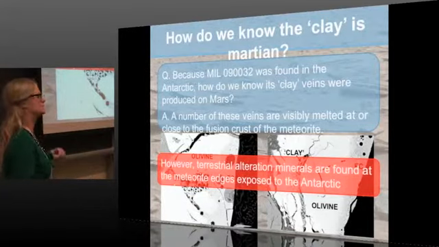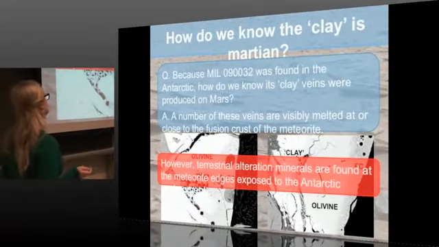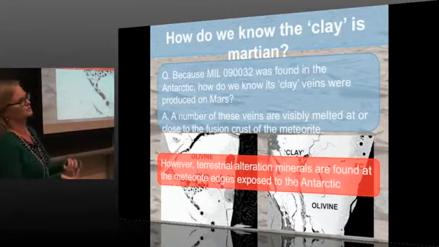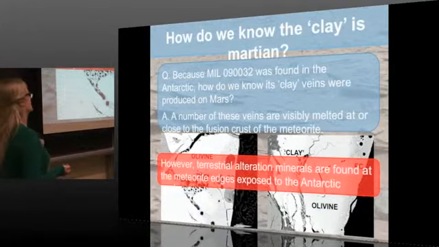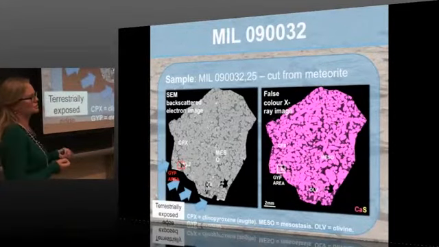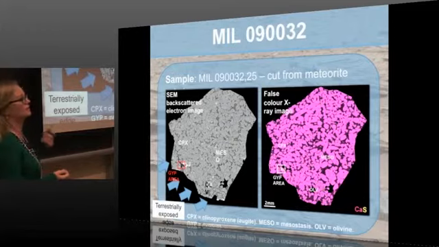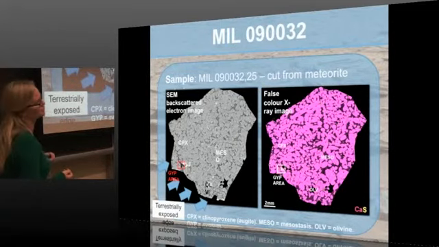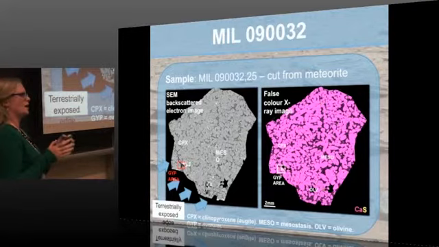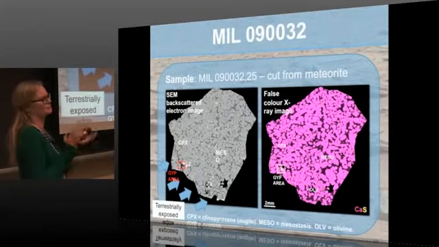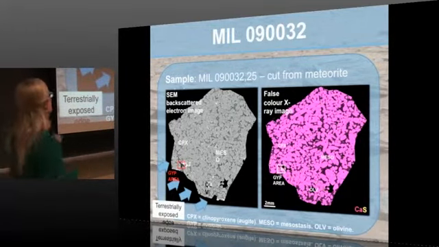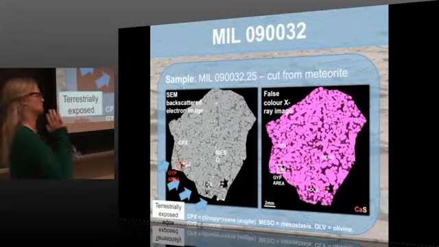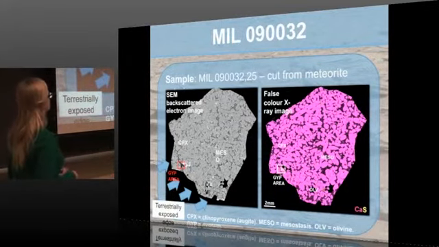But the problem is, how do we distinguish these Martian clay veins from the terrestrial alteration minerals that are formed in the Antarctic, which are often quite similar in terms of chemical composition? Nobody's really looked at this in so much detail before. There's been one paper in 2011 that attempted to do the same thing with different meteorites, but they concentrated on Martian meteorites that were falls, so things that hadn't sat around on Earth, and they were just looking at the Martian material. What we really wanted to do was make a comparison between the Martian alteration material and the stuff that's formed in Antarctica.